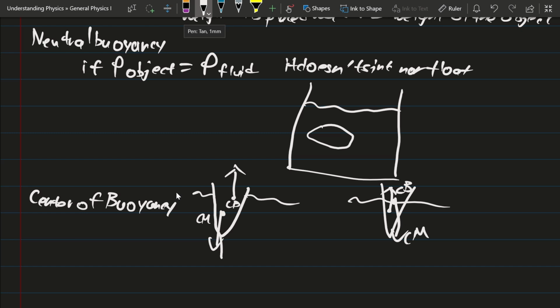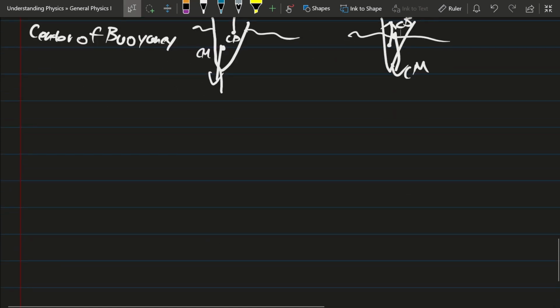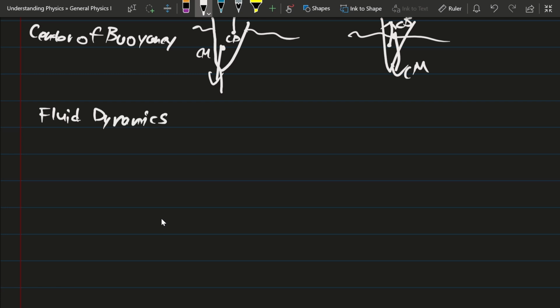Now let's start to talk a little bit about the dynamics. Last time we talked about equilibrium, but now we want to talk about fluids that are moving. You might know about the Navier-Stokes theorem and so on. This is the basis for you to start to understand those kinds of systems. First, I want to start with a little bit of definition.